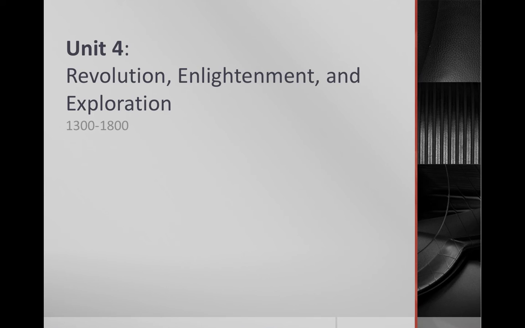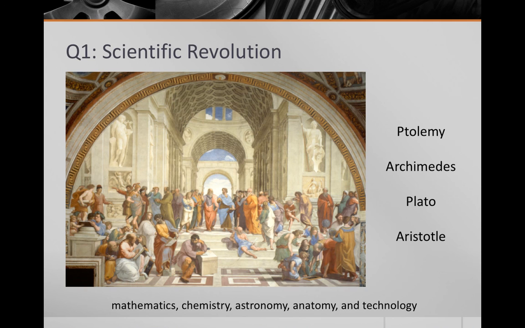So we're going to see how some of those ideas that we learned last unit tie into this new unit. So for section 1, we're going to start by talking about the event known as the scientific revolution. So for the first EQ, we want to talk about what was the scientific revolution. And so to begin, the scientific revolution was really caused because of humanism, which we learned about in our previous unit about the Renaissance.